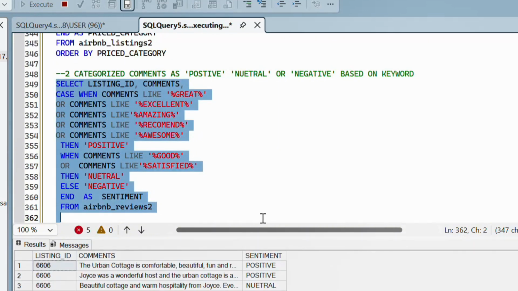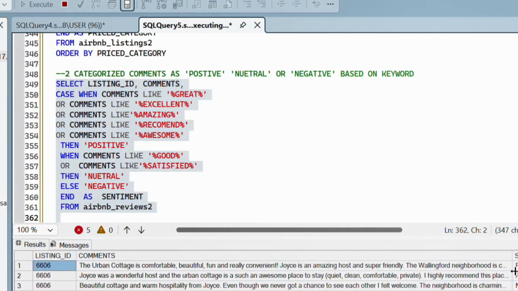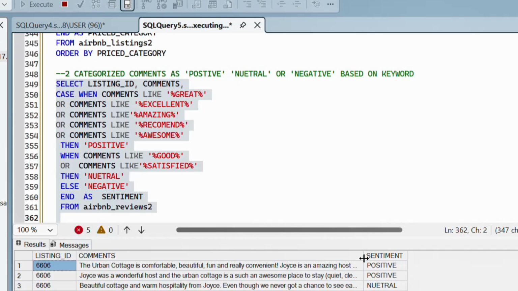So can you see that it has changed to positive? This one is negative, neutral. Maybe it has the good or satisfied in it. Okay, so that is it. So that's how you use a case statement in SQL.